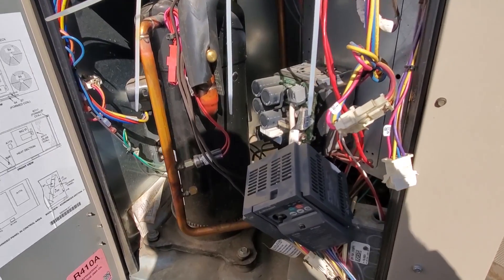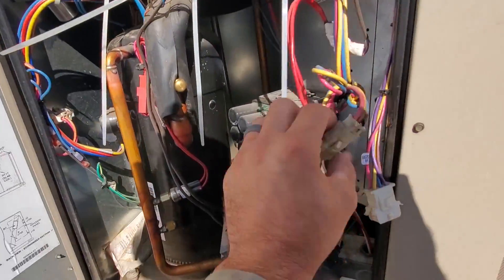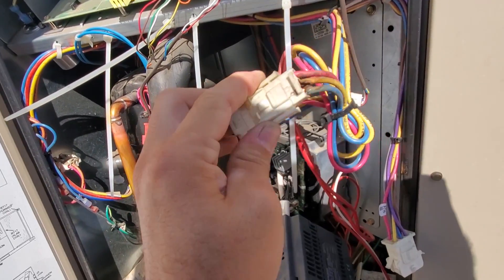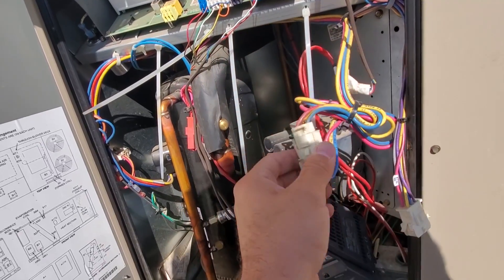As I'm working in here, getting things ready and unscrewing this drive, I look over and I notice this electrical short right here. I start investigating and check this out - look at that. That looks shady. So we're going to have to repair that too. I don't know what that plug is for, but we'll get that fixed up.